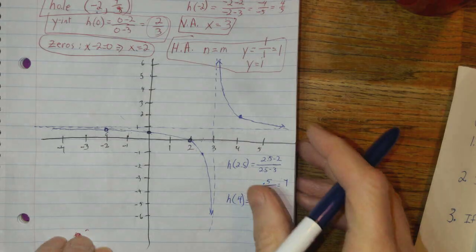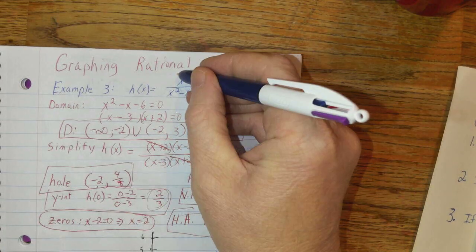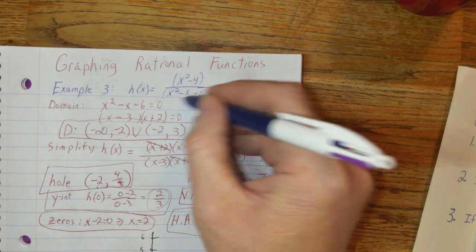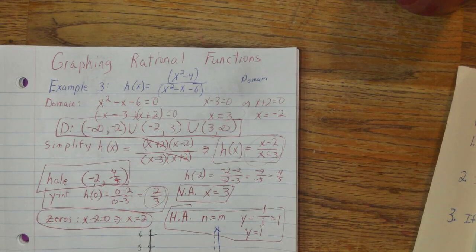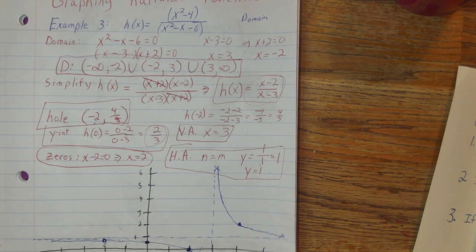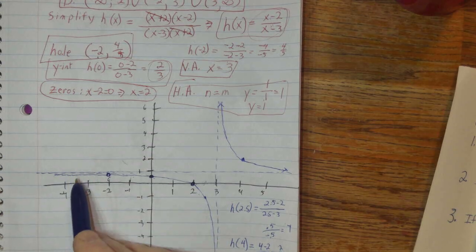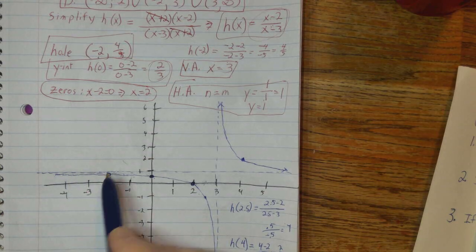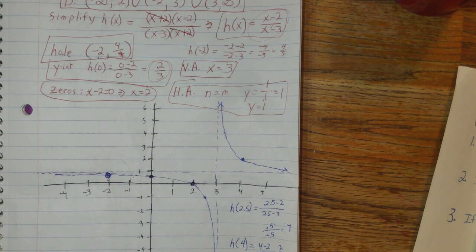Okay, I would encourage you to look at that on your calculators again. Put that in parentheses, divide, and put that in parentheses when you hit your y equals, and just look to see that that's what it looks like. The thing you will not see, I don't think we have a grapher that shows this hole very well, and that's something I do want to see in your work if that comes into play.